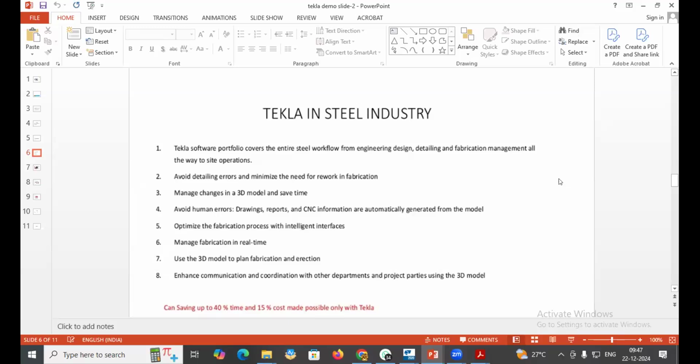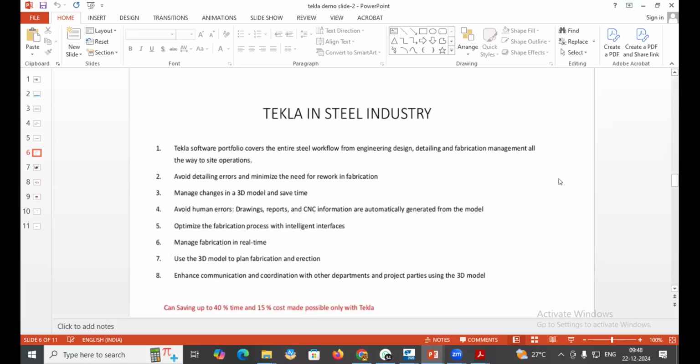Another thing is you can save time. For CNC machine cutting also, the Tekla file will be given as an input file for the fabricator. In the initial stage, you would have to extract all the drawings from AutoCAD and give the CNC input as separate files. But here, within a fraction of a second, you can create the input file for the CNC. That means the NC file. The input file used for CNC machine cutting is called an NC file. You can create the NC file for single parts easily and give that detail to the fabricator.